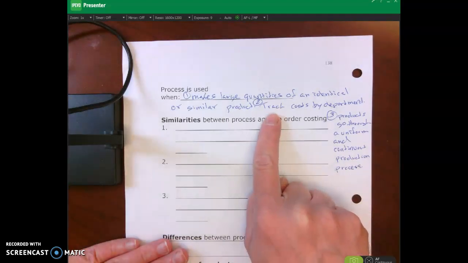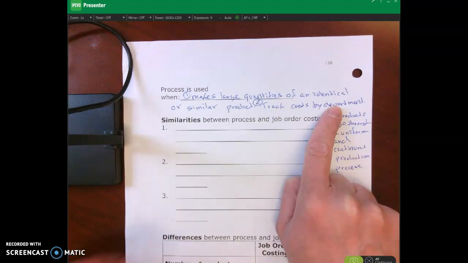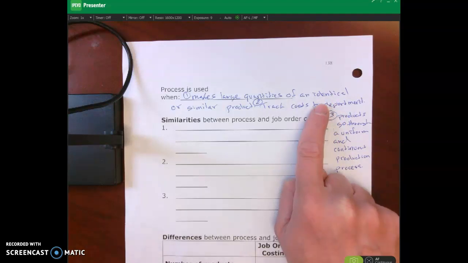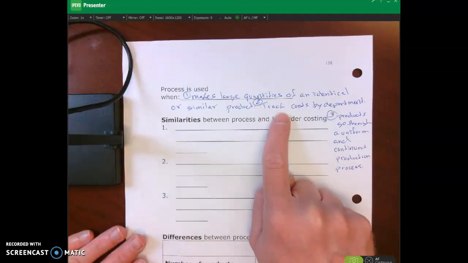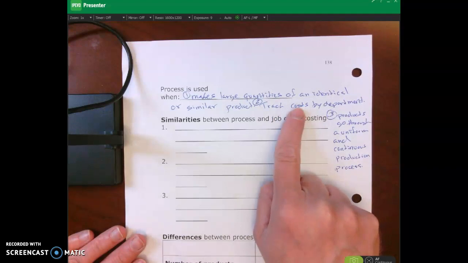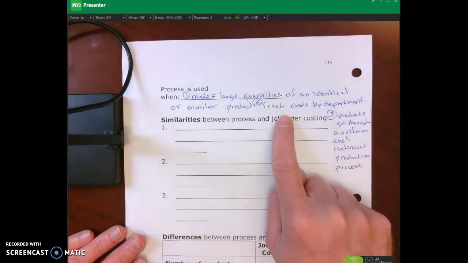The other thing is with the soap makers, they would be tracking cost by department. So if they have a mixing department in which they mix the soap, and then maybe a packaging department in which they package the soap with the nice bows and everything, they would track costs. Here's our overhead, labor, and materials in mixing, and our overhead, materials, labor in packaging. That's how they would be tracking their materials, labor, and overhead, which are the categories of costs, but they would be tracking it by mixing department and packaging department, which is different than job order costing.